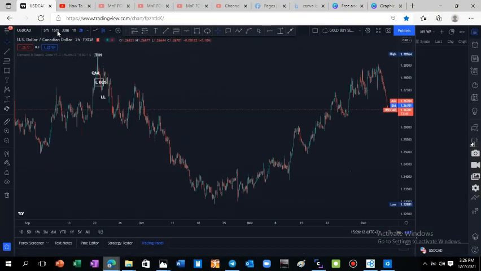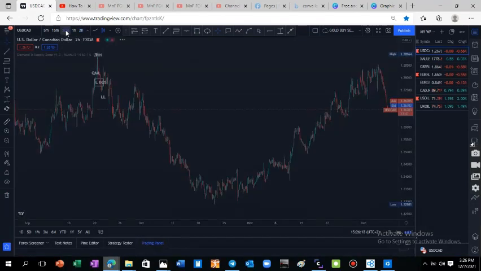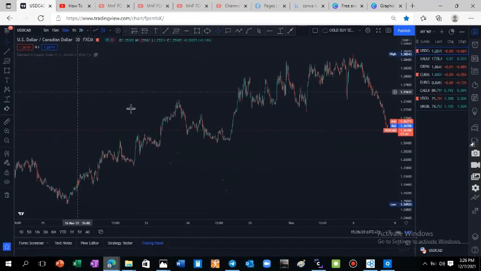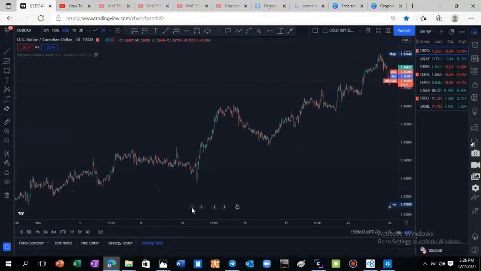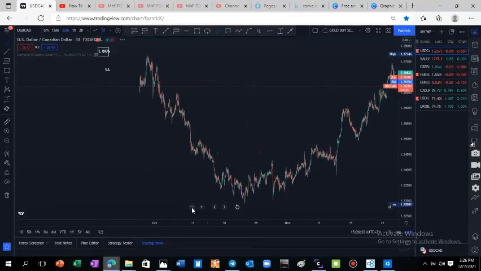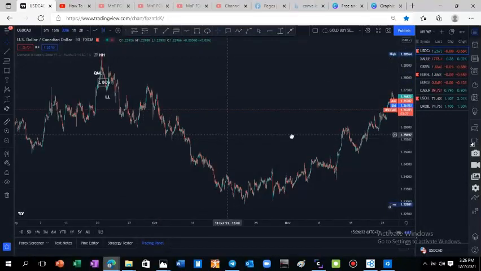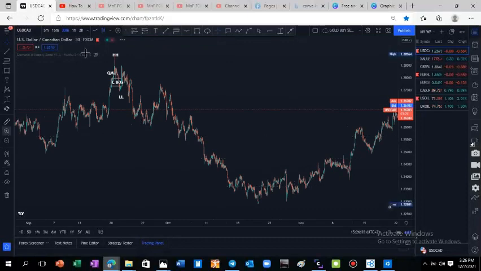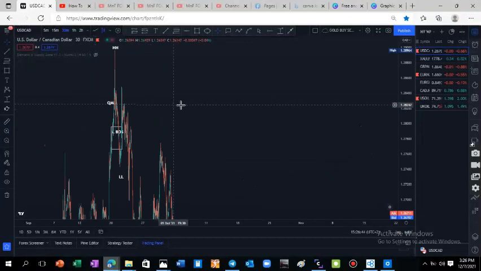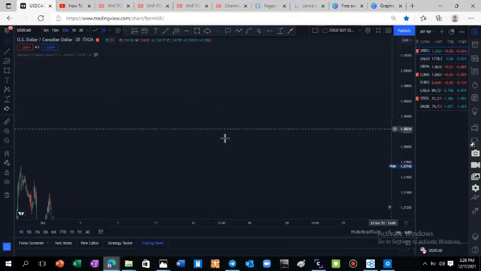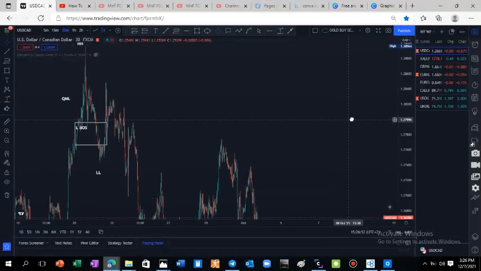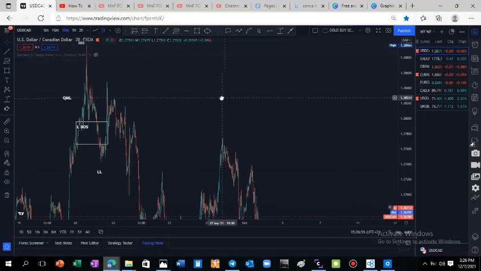So let me zoom out. You see what I'm talking about right now. Let me go to my 30 minutes time frame. Like I said last time, all these setups happen on any particular pair. You don't have to be trading one particular pair to be able to define these setups. These setups are everywhere, right? So if they're everywhere, you just need to do your part. You need to continue searching for the setups, and you'll find them. Trust me. They are always there.